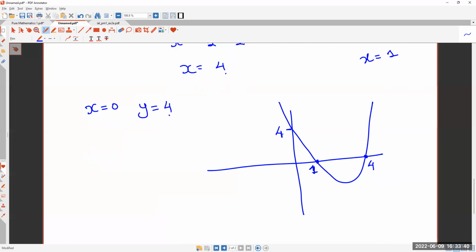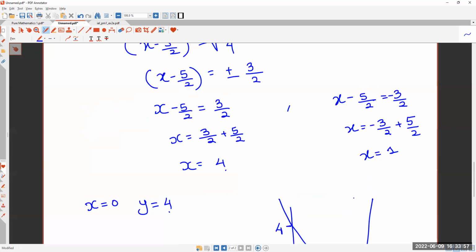Yes. Okay. So now, you see, I told you, this point is the midpoint of this. I told you, what is the midpoint? So what is the midpoint? 4 plus 1 divided by 2, that is 2.5, na? So it's going to be 5 by 2. So what will be my y value?